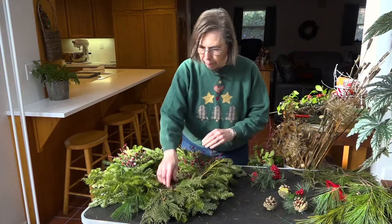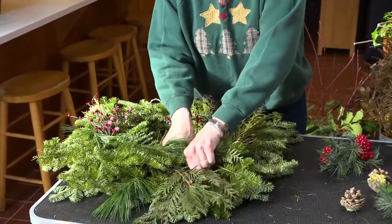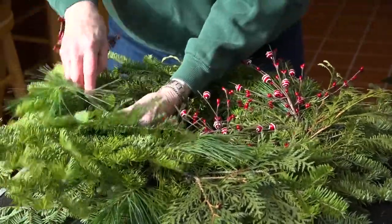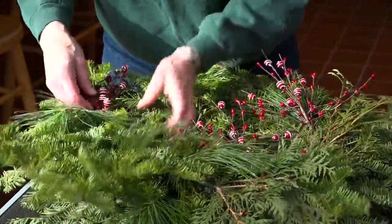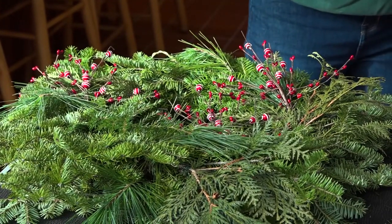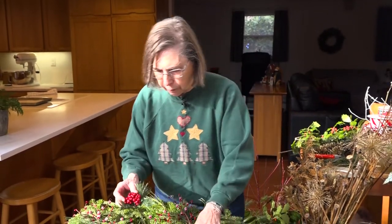I'm going to fan that one out a little bit. And then this one I'm going to put in the middle. Again, try to put it right through the center of the wreath. And perhaps since it's on the bottom, I can just poke that wire up to hold it in place. And another one over on this side. Again, we want to get it right into the center of the wreath. Later when you hold it up, if you need to add a little of the green, this is called paddle wire, and it's available at craft stores, as are all these other items. And then I have some holly and berries to give it a little color.